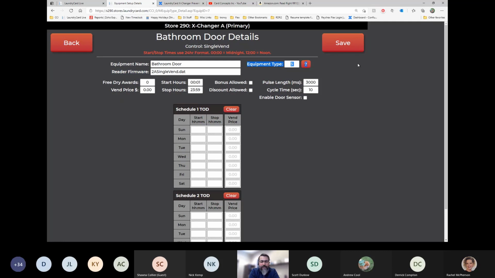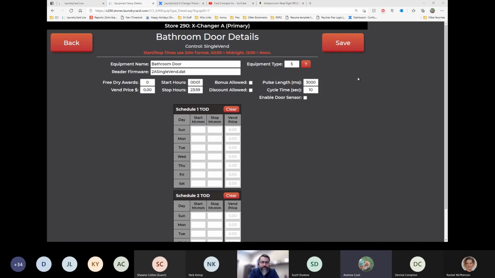Yeah, there's the equipment type there that Andrew's showing you. There's even ways of controlling manager only access as well. So if you have a secure room that you have supplies in, you don't want the attendants in there, but you want your collector to have access to that, you can also set the access to that as well.